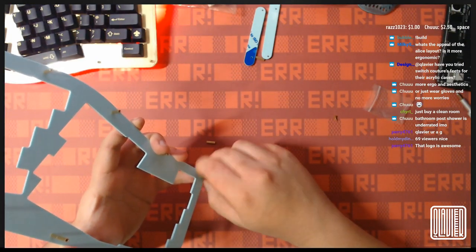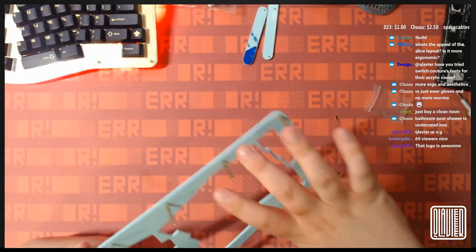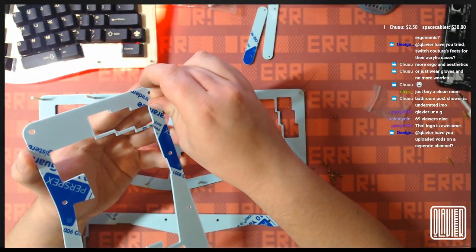You do not want to be like Teha when he was building my board. He lost control. So what you want to do then, you take the rest of the top layers, remove the plastic from it and start building layer by layer.